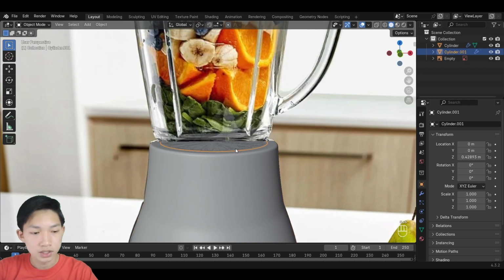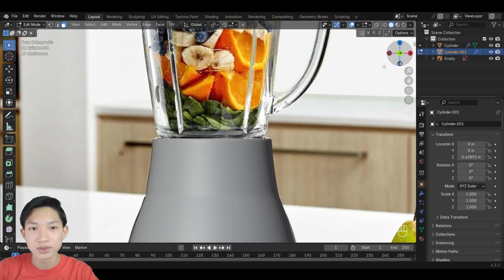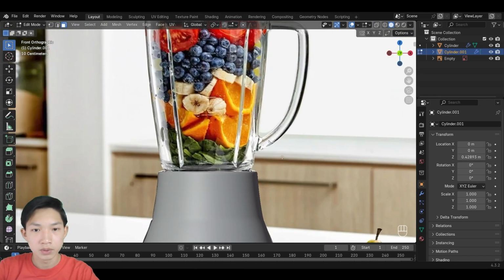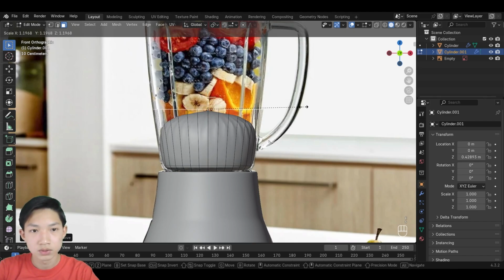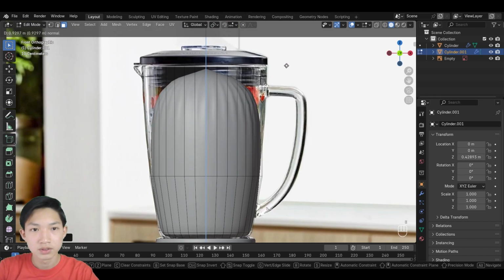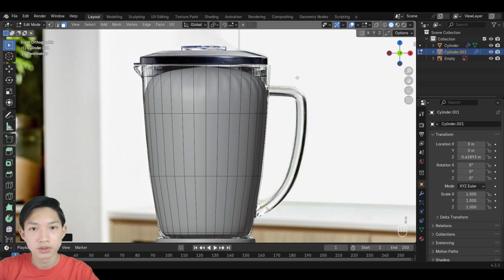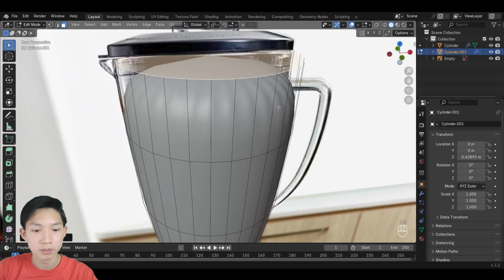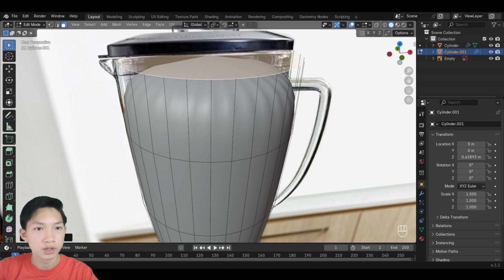As you can see, now we have this face right here, and we have this base right here. Let's select the face at the bottom, tab to go into edit mode, and then we can repeat the same thing we did with the bottom. It's just extrude, scale, extrude, scale, extrude, scale. Pretty simple stuff like this. And for the top, we could bevel it as well, like this a little bit. I think it looks nice. Actually, let's keep the bevel for a later part, since we're gonna make this part at the tip right here. So we can bevel it later.